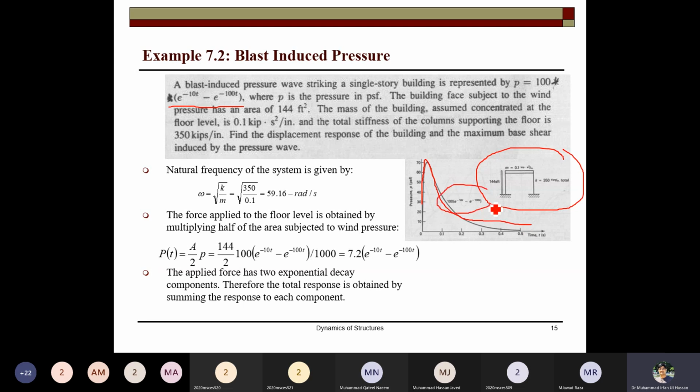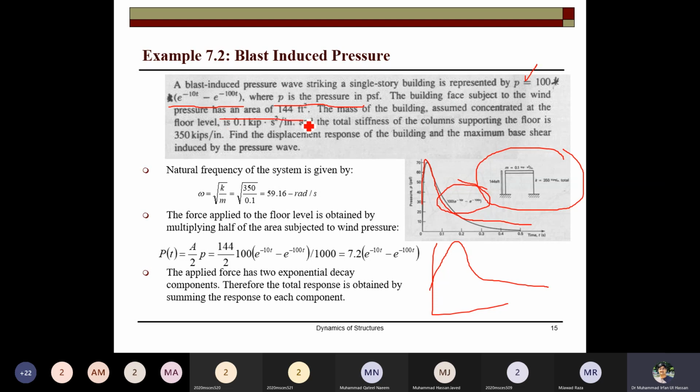ओवरऑल जब इसको एक फंक्शन बताना हो तो ये होगा, फिर ये कम्प्लेक्स हो जाता है ना व्हेन यू हैव द टू फंक्शंस, यानी कि एक फंक्शन इंक्रीजिंग में था फिर डिक्रीजिंग ऐसा, तो ये थोड़ा इसका फंक्शन एडवांस हो जाता है. डेफिनेटली you have to see the curve function for that, but it is interesting because the response normally इसी तरह का होता है blast loading का, कि suddenly it increases and then suddenly start decreasing. तो इसको आप लिख सकते हैं 100 e raised to power minus AT minus e raised to power minus BT. P जो है ये प्रेशर है, सडन जो प्रेशर पड़ता है इसका ब्लास्ट का स्ट्राइकिंग ऑन द बिल्डिंग, एंड द बिल्डिंग फेस सब्जेक्ट टू द विंड प्रेशर.